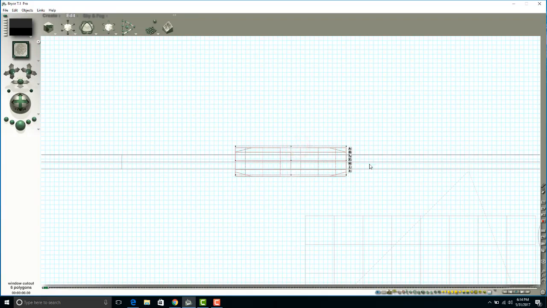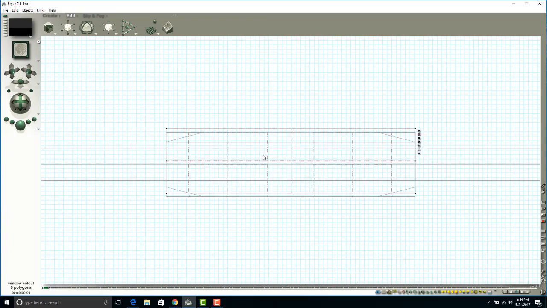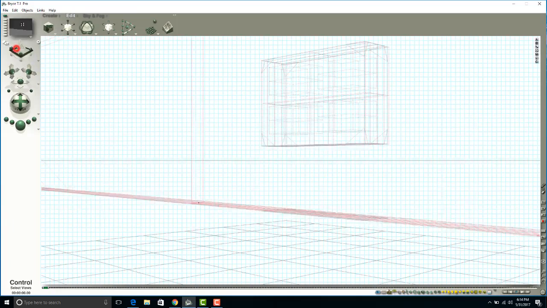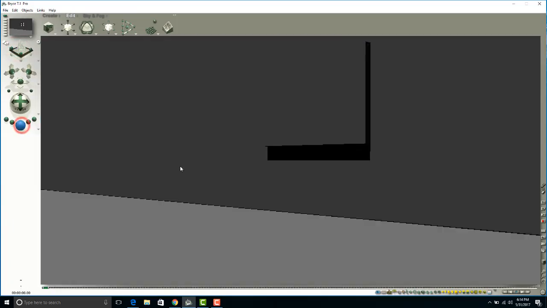There's my cutout. It's hard to see, but you have to zoom in a little bit. And there's my cutout right there. I'm going to select the wall. So this is the wall here. Holding down Shift, select the wall, group those together. Go back to my view here, and now you can see that I have a window.